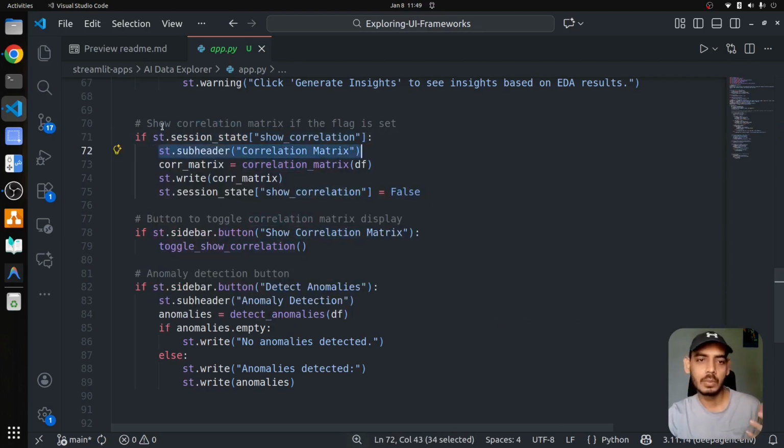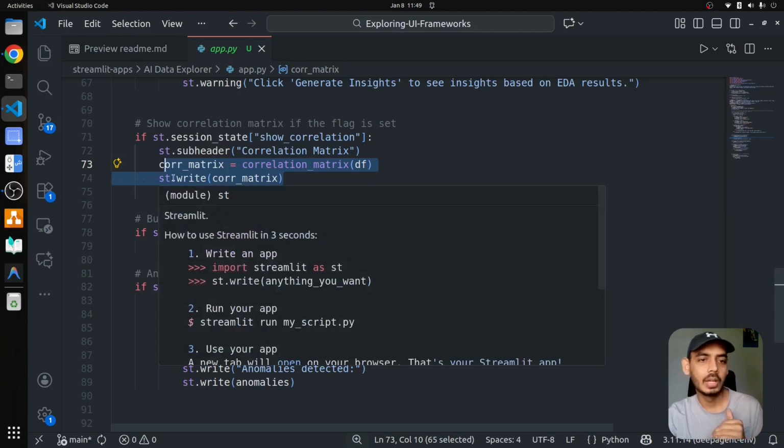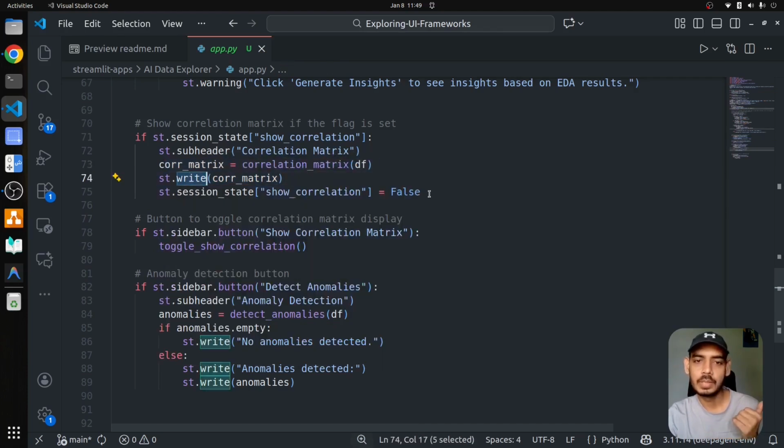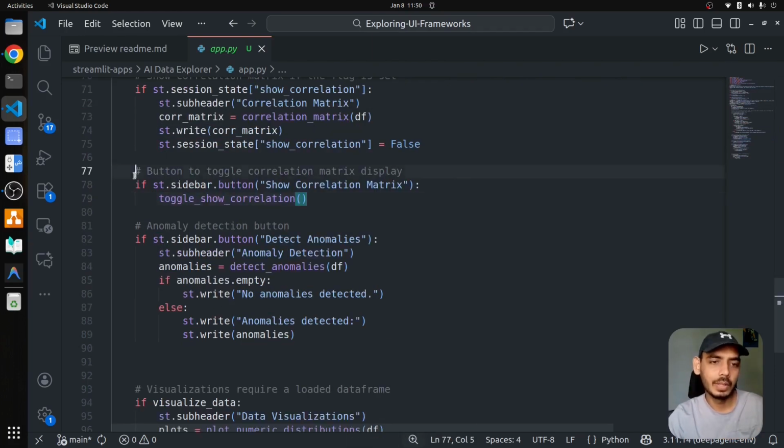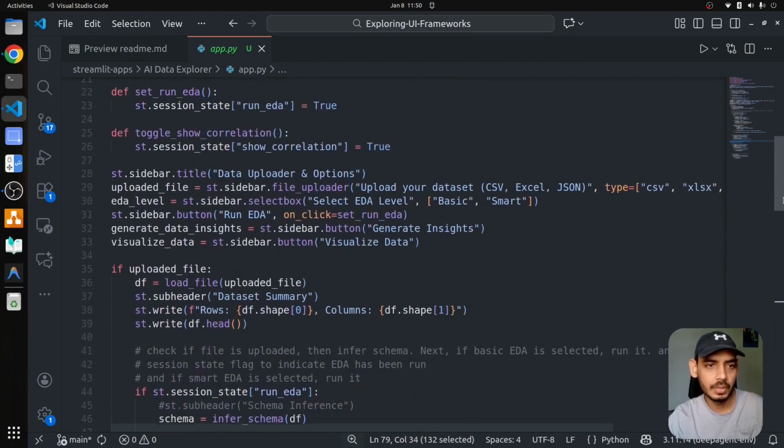Next comes show correlation, where you have this subheader, and this will make a call on top of your data frame and generate the correlation between all the columns, and it will be written here. You will be setting your correlation state here, where it is set to false. This is the button used to toggle show correlation, which is present here if I am not wrong. So this is the one.